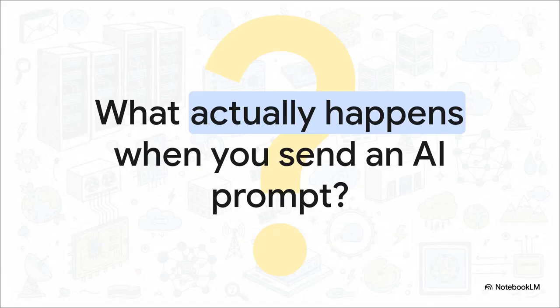Think about your daily routine for a second. What actually happens when you send an AI prompt? You open a chat window, you type a quick question, and boom, a magical answer appears almost instantly. From the outside, it feels, well, surprisingly, almost deceptively simple, right? But as you're about to see, this smooth interface is really just a polished window, and it's hiding an enormous, invisible world of industrial machinery.